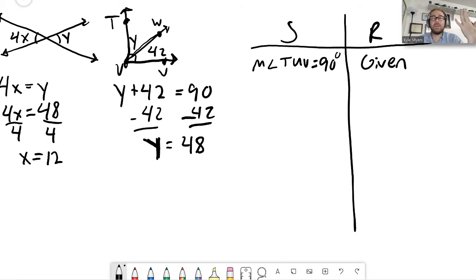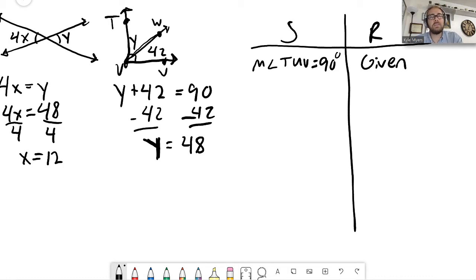Oh, I'm missing laws and properties. So laws and properties kind of go together because they're kind of interchangeable sometimes. But they're usually called properties instead of laws. And then you have definitions, theorems, given, and did I say postulate already? Yeah, there's 5. So I won't write them down, but if you didn't catch all those, you can go back in the video and grab those. It's really helpful to know that there's really only 5 reasons, because it can seem a little overwhelming at all the reasons there are. But if you don't see one of those 5 things in the reason, it's not a real reason, and they're trying to dupe you. So don't be duped.